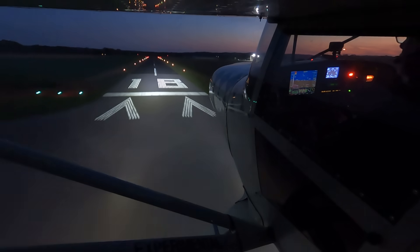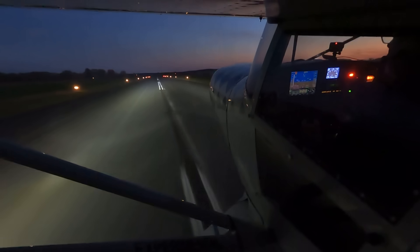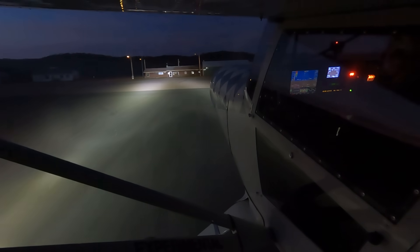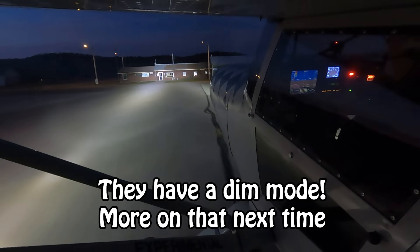Finally, let's wrap up with some shots from the taxi. I went out to the High Sierra Fly-In a couple of months ago, and on the way back was taxiing with the new lights for the first time — I was amazed at how they lit up the FBO. When I was shooting this footage in Lone Rock, I wanted to taxi around so you could see the visibility on the ground. As with my experience in Mississippi, it was like being in daylight. Very easy to see where I was going — the only thing I'll have to figure out is how to pull in with a marshaller, since the lights might make it impossible for them to see the plane.